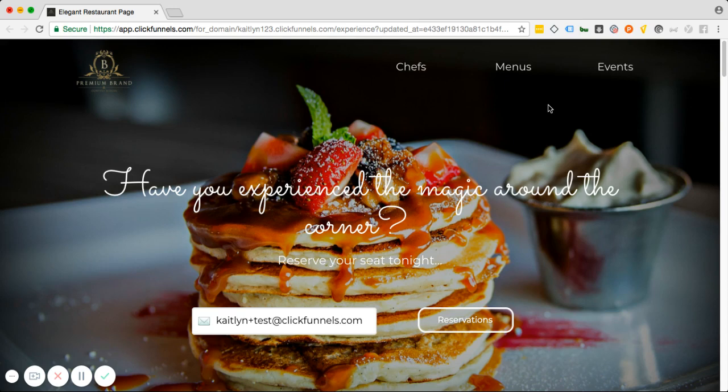That's the second reason: in a restaurant funnel, you do not want the customer to get lost, like you'll see on a lot of restaurant websites in galleries of many hundreds of photos, or on a personal blog of the chef, or really anything else. You don't want them getting lost on a bunch of events pages. If you are going to use a calendar, you will definitely want to augment this page to include a calendar section on the one-pager, wherein you'll also want a button that brings you right back to the reservation spot.